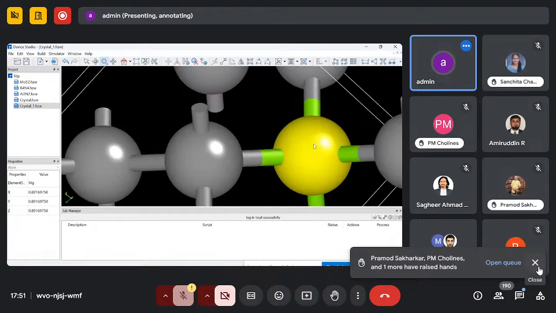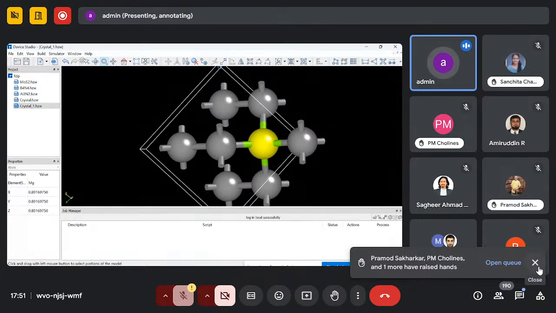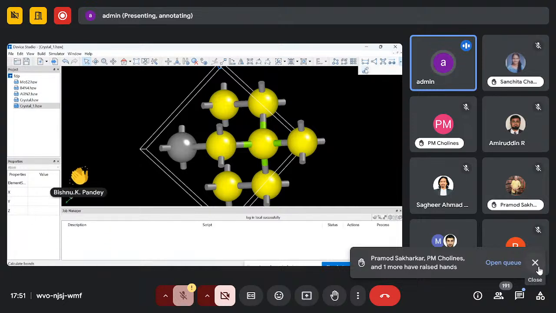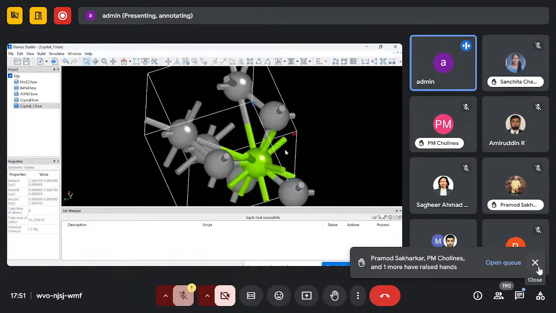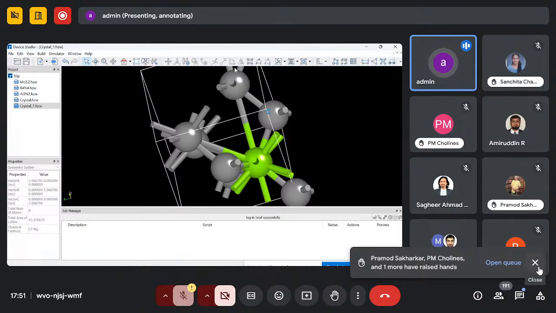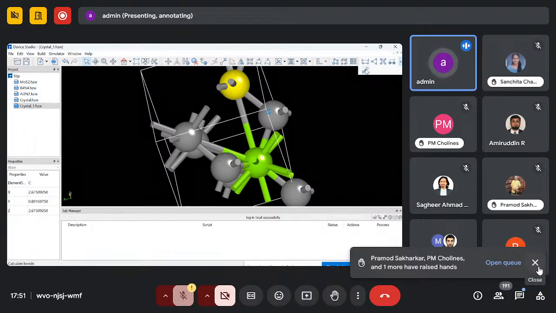And if there is some bonding imbalance, then you can select all the atoms nearby. And in the last option, there is an option called recalculate linker bonds. If this magnesium atom is making bonding with another far atom, it will show you when we click on recalculate linker bonds. It is the last option on the top right bar.